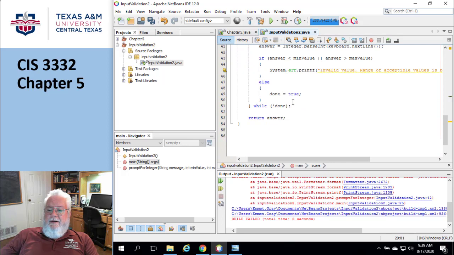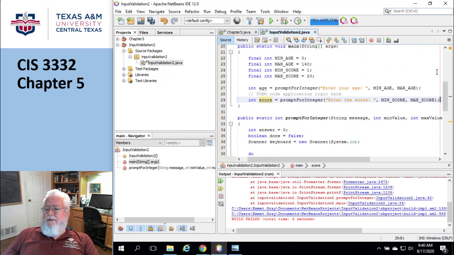Now the point here is I've got this one method I'm using over and over again. So I don't have to copy and paste this, because in chapter 4 that's what we would have done. If I wanted to prompt you for an integer 3 times, I would have had to copy and paste the exact same code 3 times. Then obviously I've got something wrong with this method. So once I fix it one time, it's going to work forever now, and it's going to be fixed in all the locations. So is this making sense? Why am I doing this? It's because I want to use this multiple times in my application without having to duplicate code. By the way, I'm not going to leave you hanging. I will fix this and post the correct answers.